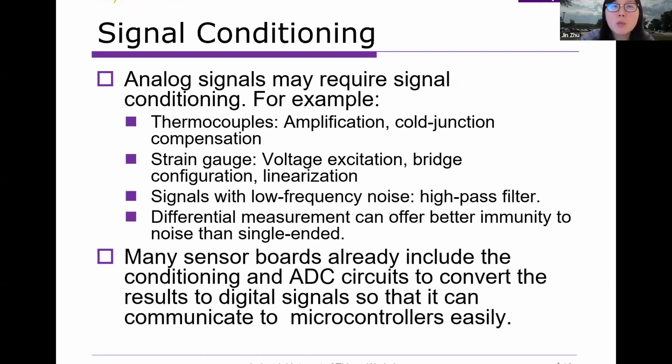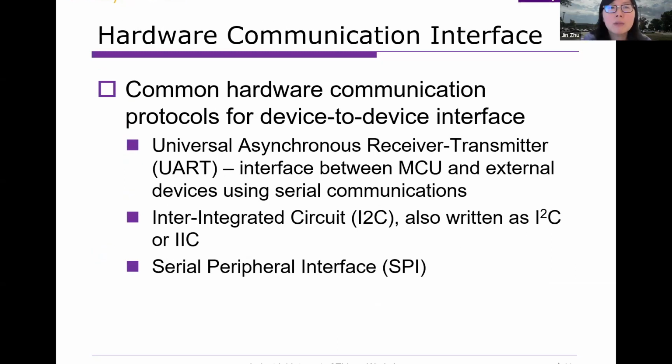So next part, then we will look at some hardware communication interfaces. The hardware communication interfaces commonly used are listed over here. The first one is the UART, Universal Asynchronous Receiver Transmitter. Those are one of the most commonly used interfaces between the MCU and external devices. Those use serial communication.